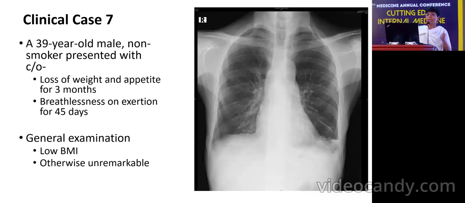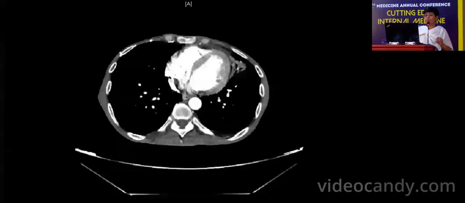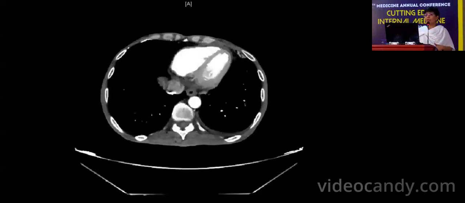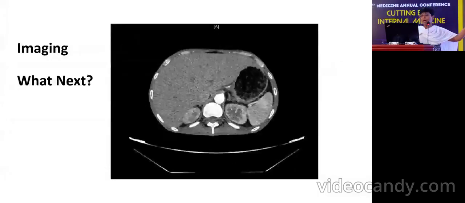A CT was done. In the interest of time, I have just reduced the area we are interested in. This CT scan of the thorax and abdomen was essentially normal, except what we are seeing in the left lower zone, a small sliver of fluid, but pleural thickening is not there. So what should we do next is the question I would like to ask the house. Anyone, quickly. There is a thin sliver of fluid.